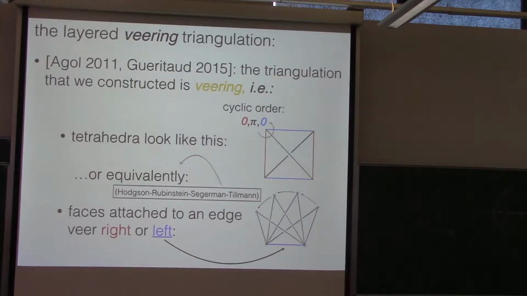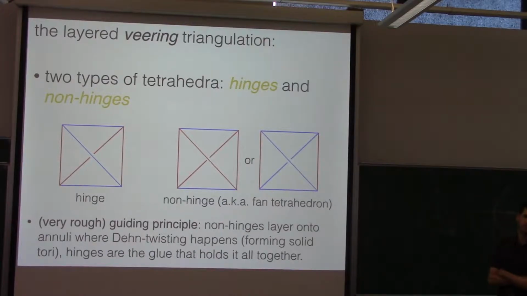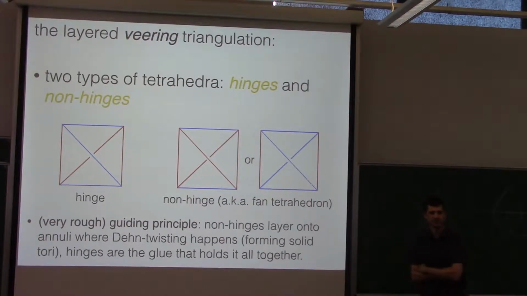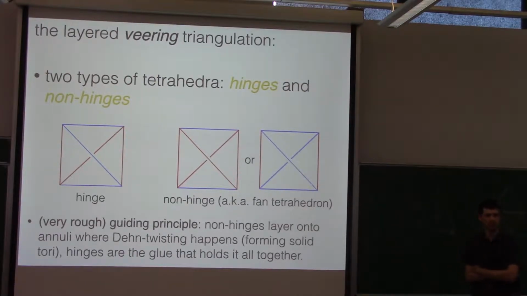Okay, so with this combinatorial condition, this coloring of the edges, I have two different types of tetrahedra. This is going to be important later. Some of my tetrahedra are called hinges, and this just means that my angle pi edges have opposite colors, so one's blue and one's red. And I may have situations where my angle pi edges both have the same color, if both are red or both are blue. So these are non-hinges, and the others are hinges, and some people call these fan tetrahedra. Both good words.